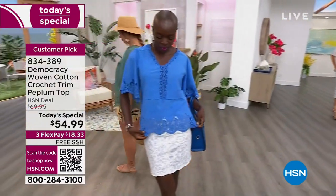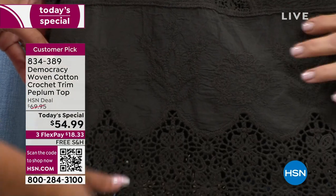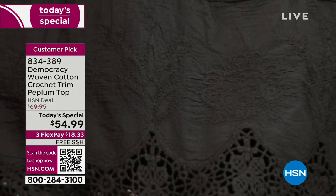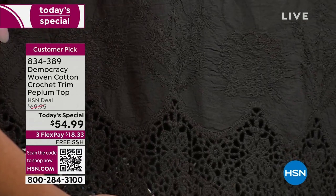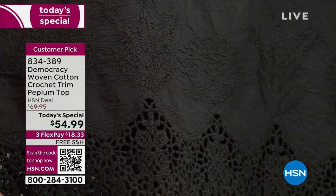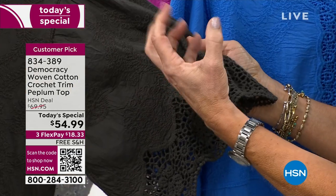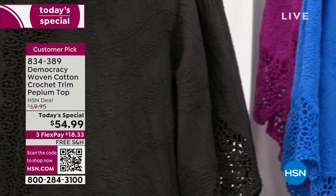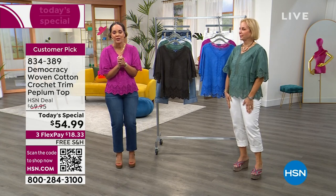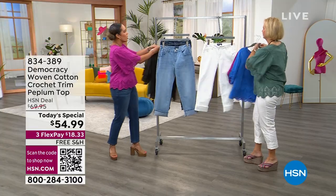The little motifs — when you see it, it's all proportionate, mapped out like a canvas, really like a work of art. You appreciate this so much when you get it home. You can even see the exquisite stitching, the embroidery and the crochet on the black — usually black is so hard to show details, but you get to see it all. The embroidery gives texture to the surface with highs and lows, a really amazing vintage textural vibe. Congratulations to the thousands that already have it — shipping home on its way to you. Item number 834-389. And we also have three colors in a brand new girlfriend jean style.